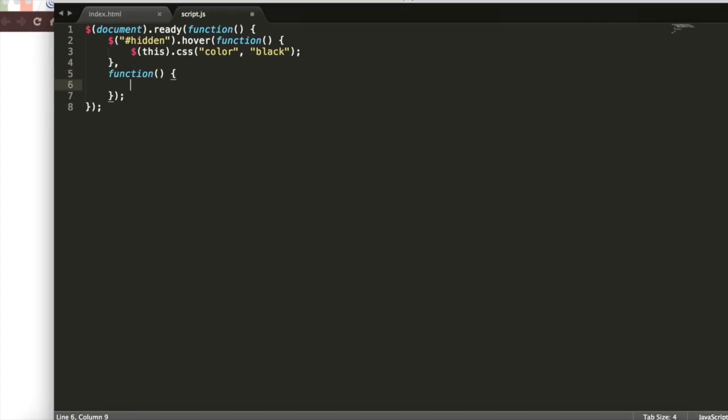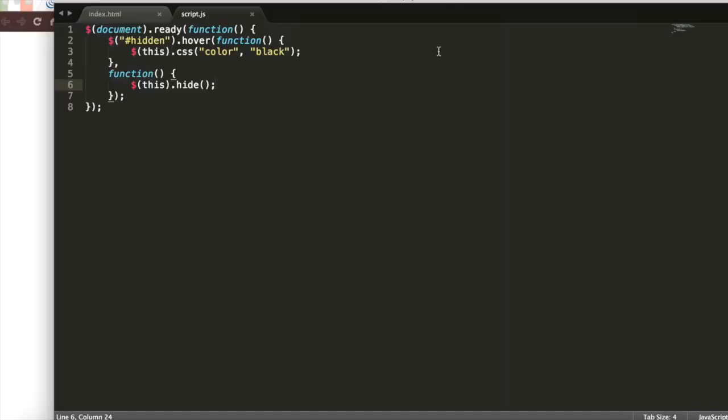It was one thing to make the text white, but if we go this.hide, open, close parentheses, and then add that semicolon, save, now when I refresh this, I'll hover over it, and then I'll leave it, but now when I try to find it again, it's gone. So it's like a James Bond, your message self-destructs type of thing. But of course, if I refresh the page, I saw it for like 2 seconds and then it hid again. And then you can do it again, you can keep it over this, you go away, there you go.